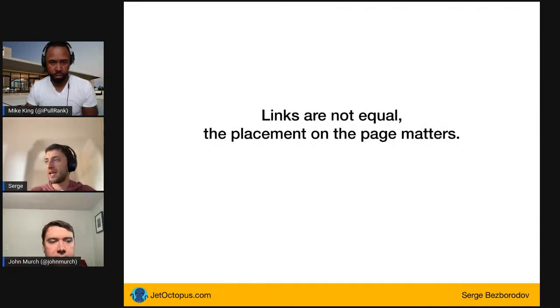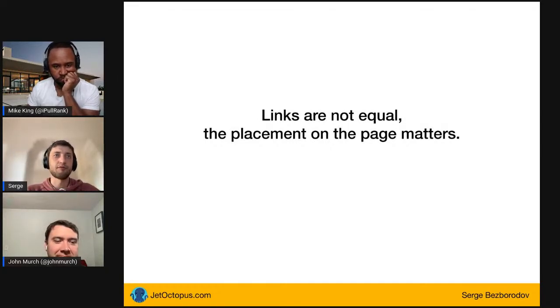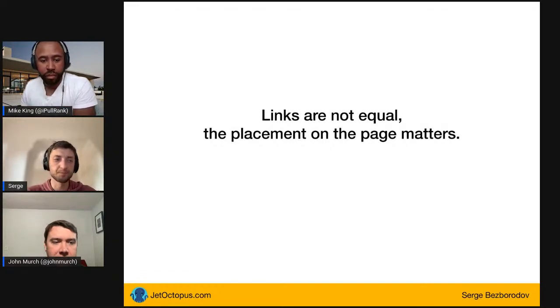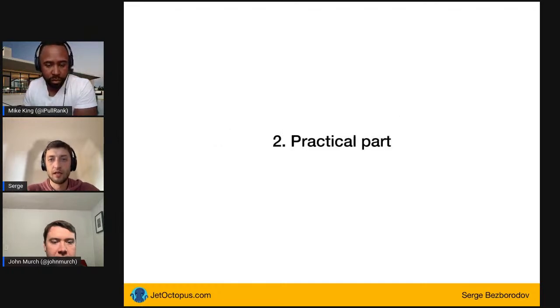Pages simply filled with links don't work in terms of passing link juice, as we might say. So the proper way for an internal link is to be in the main content. It should be visible to a user, not just present on the page. That is very crucial.